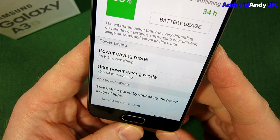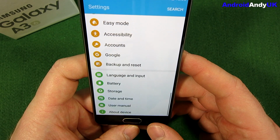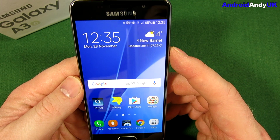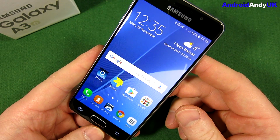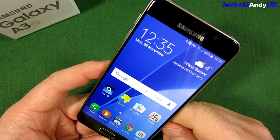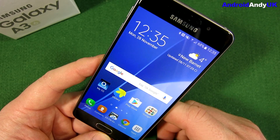79 hours with ultra power saving mode. So the battery generally is pretty good for the use of the device like this. Onto hackability. I'm not really going to spend much time on this. I couldn't even find it listed on XDA developers, which is a little bit weird. You might find how to unlock it, how to root it, but personally, if that's what you're after, don't go for this device. It doesn't look to be that well supported.